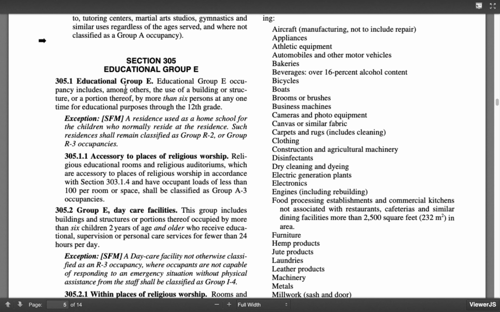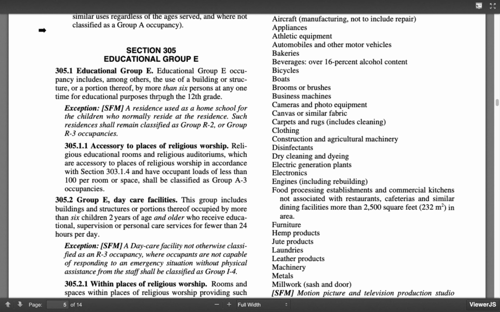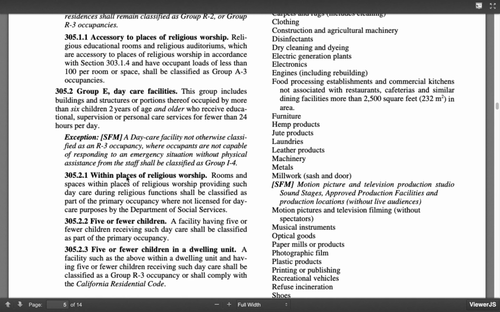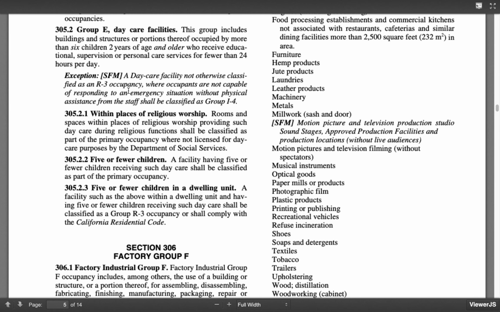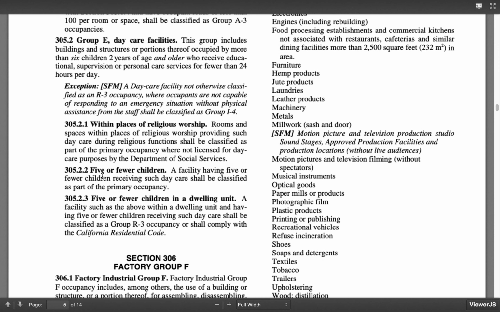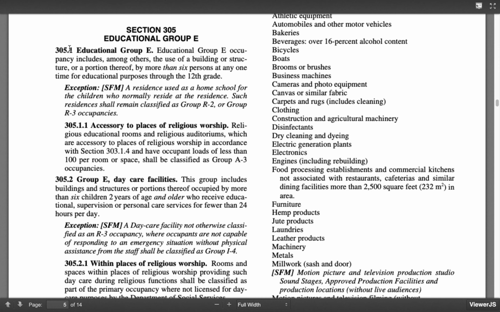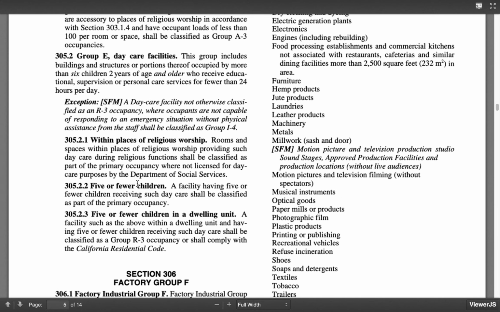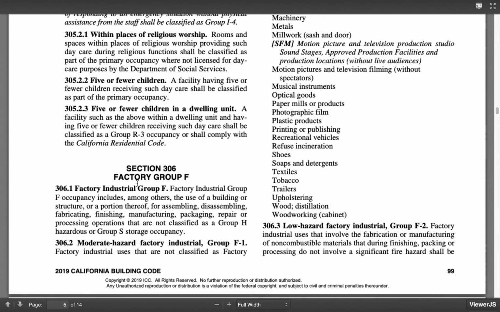This one is K through 12 grade, then we have daycare facilities, and places of worship, 5 or fewer children. I just want you to become aware that there is an educational group and it's broken down into at least two subgroups.